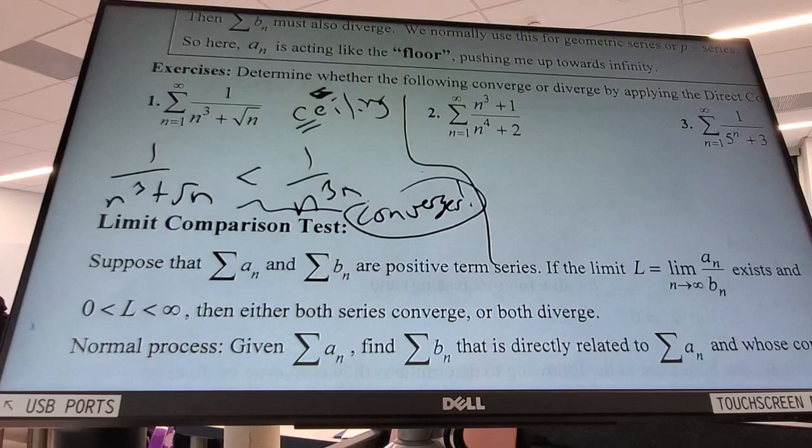That's trying to be 1 over n. Therefore, I'm looking for a ceiling or a floor? A floor, because I want it to push me to be divergent, yes? So I want my inequality to go the other way, okay? Now, just want to make sure everybody's on the right track. Try to do like we did on the first one.